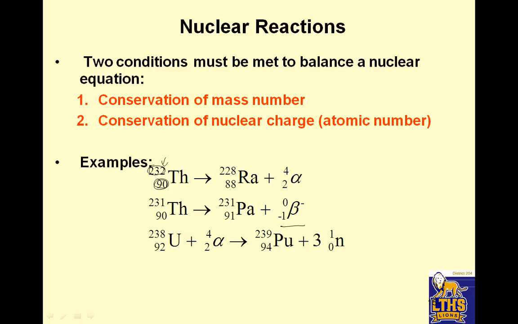And then we have a weird thing. This right here is a beta particle, and we'll learn about those in a minute. But if I have thorium-231 over 90, and it turns into protactinium-231 over 91, and a beta particle, 0 plus 231 equals 231. 91 minus 1 is 90. Woo!